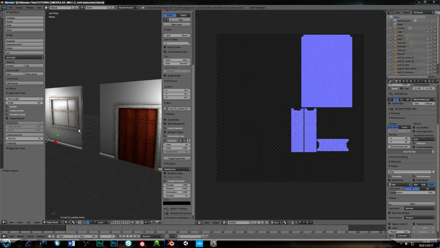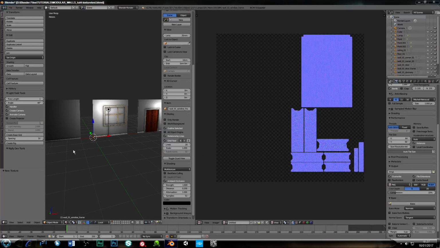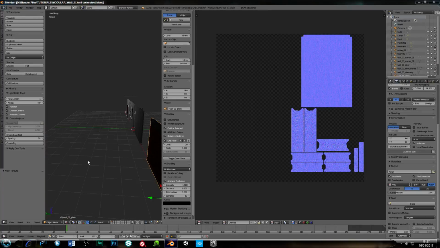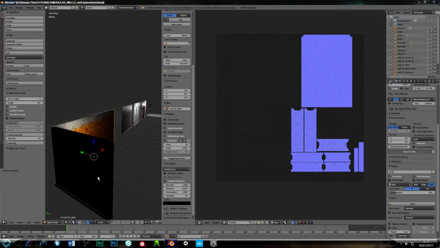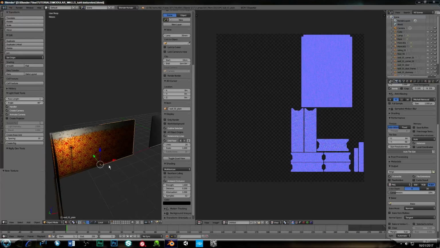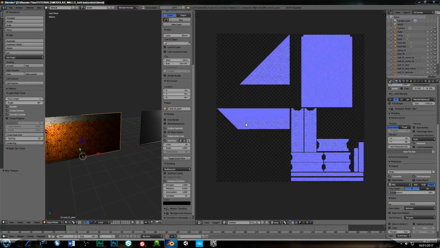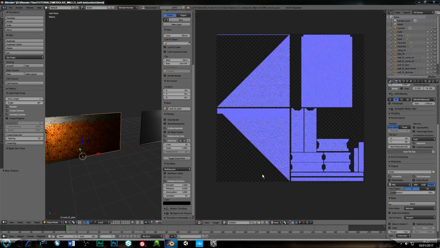Let's carry on. Window frame, bake, the window, select our wall. Now it shouldn't matter which wall we select, they should all work just the same. So I'll select that wall and bake that information, and as you can see it's coming through nice and clear.